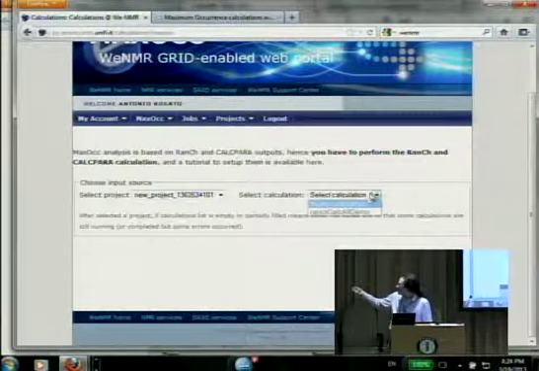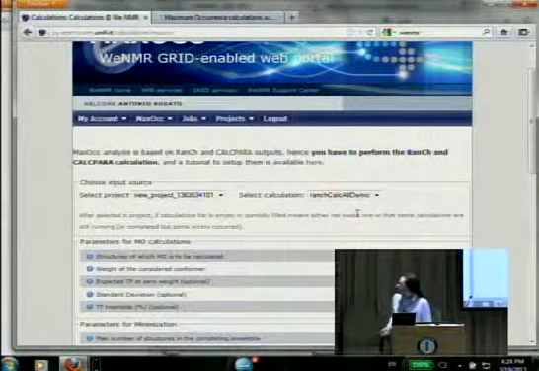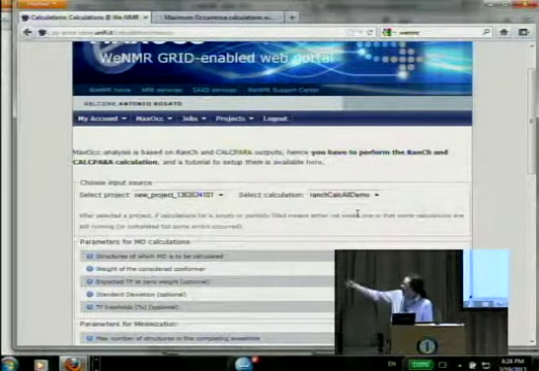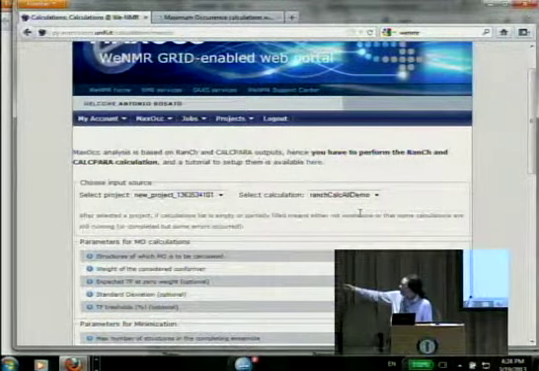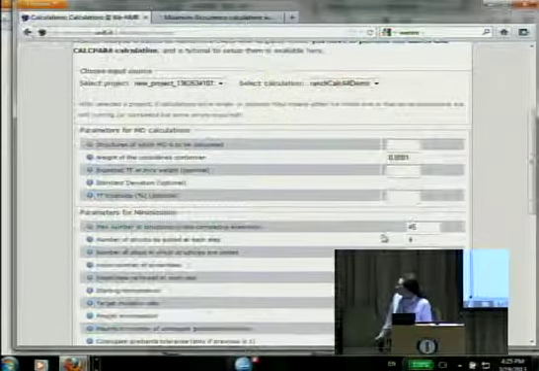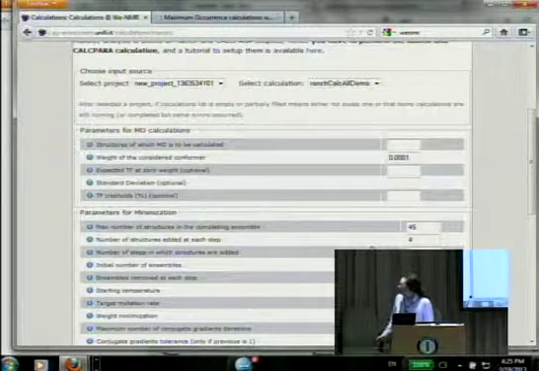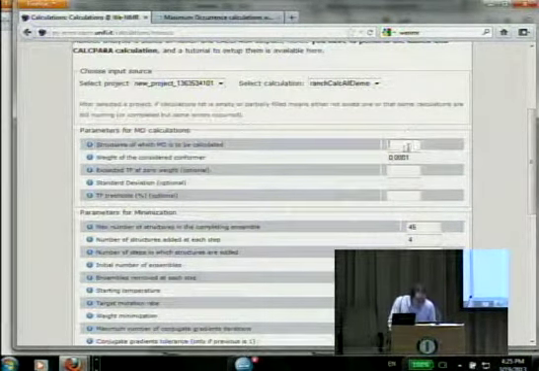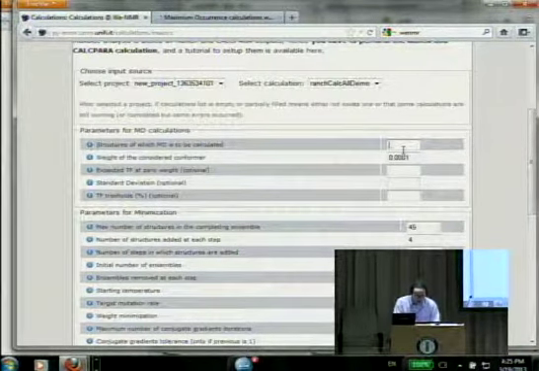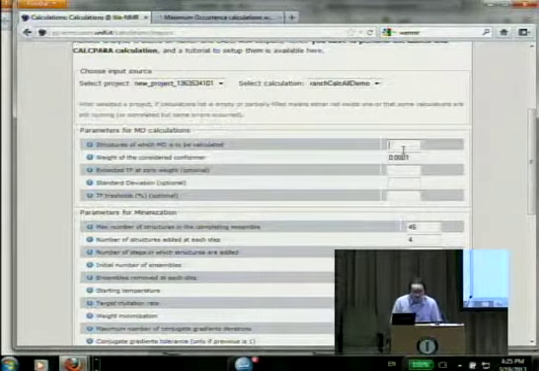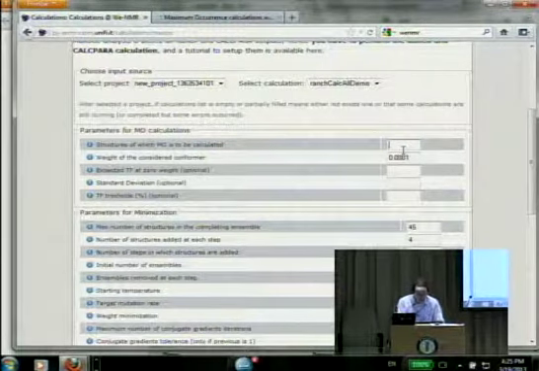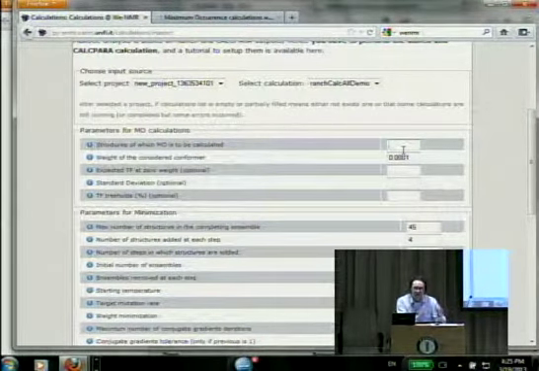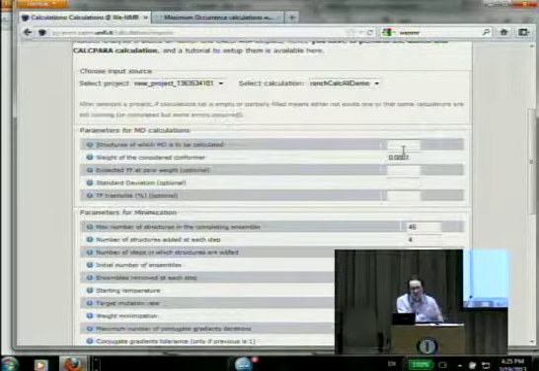So here you basically tell how many structures you want to do the calculation for, and you can actually index them. So if you want to have some specific structure analyzed, such as the X-ray structure, you need to add that to this output. So say you put it as the first structure, and then you provide the range. So if you want to calculate 10, you say compute from 1 to 10.